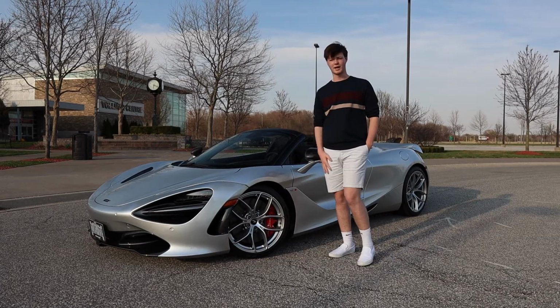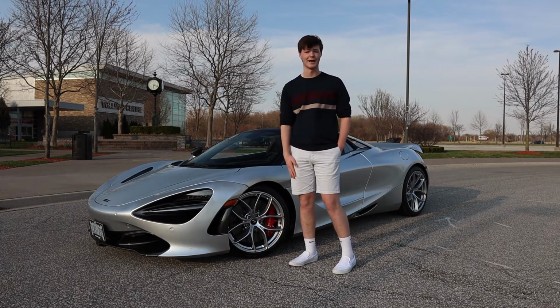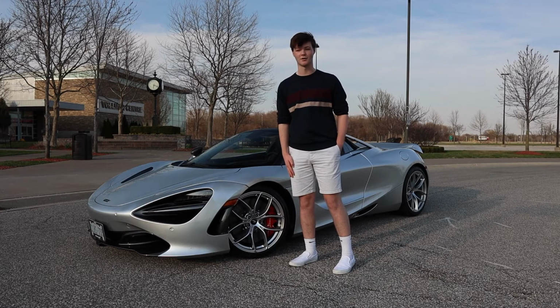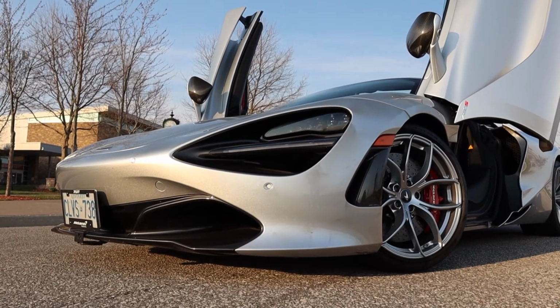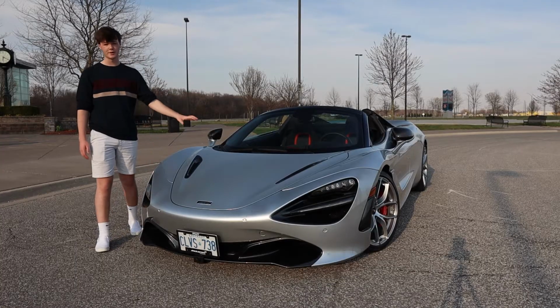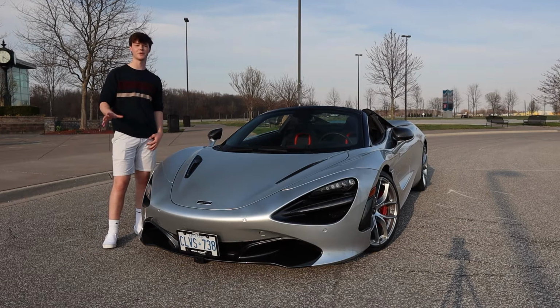Now, back in 2009, when McLaren released the MP4-12C, they only had one other production car, from the 90s, the famous McLaren F1, which are now fetching well over $20 million. With the success of the MP4-12C, McLaren has produced some amazing performance vehicles, and their name sits alongside the likes of Ferrari, Lamborghini, and Porsche. Today we're taking a look at the 2020 720s Spider, which I think is one of the best demonstrations of how McLaren built up their name within the performance automotive industry so quickly.